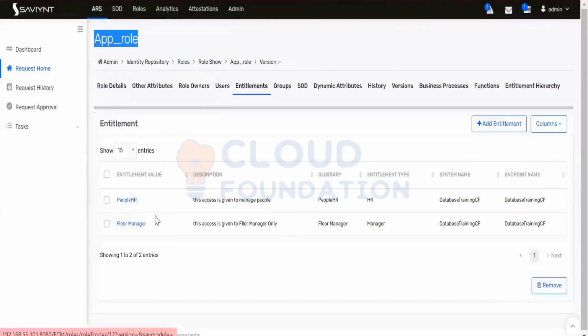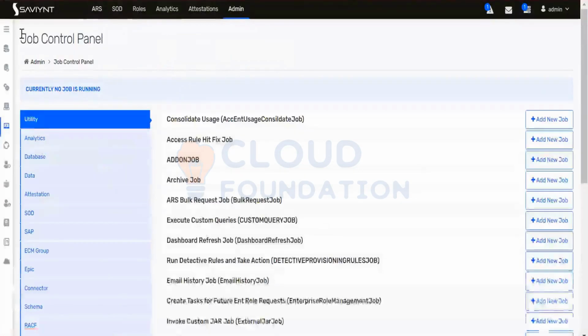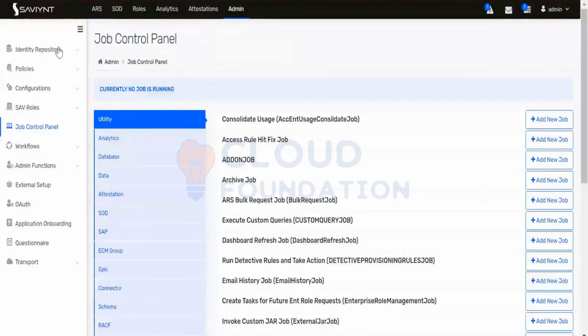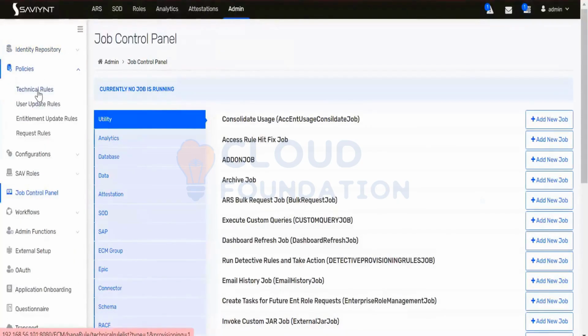Now this application role, right? Remember, if I show you, enterprise role can be a part of your technique or birthright. We saw that. If good, go to feed, open that, go to policies, go to your technique.